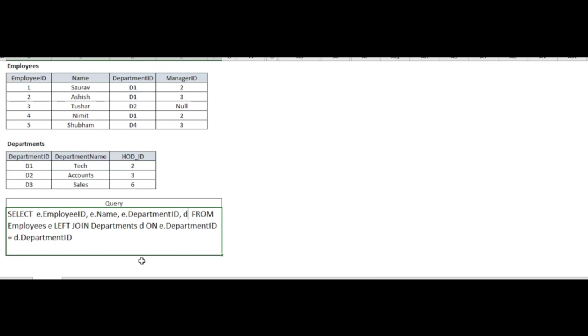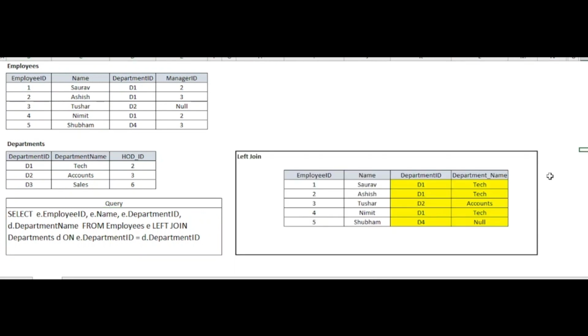So I will write D dot department name. On executing this query we will get the following output, where in the output table we can see that we have employee ID, name and department ID fields from the employees table, and then we have the department name from the department table.